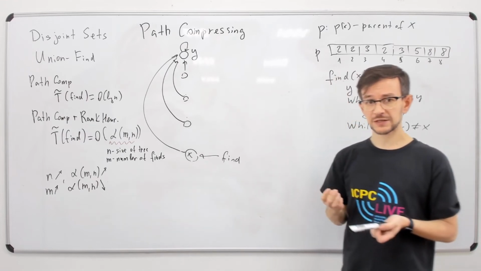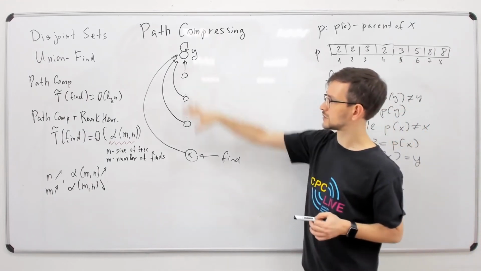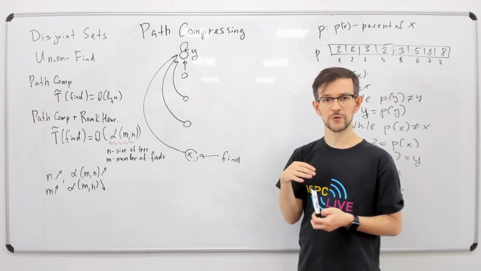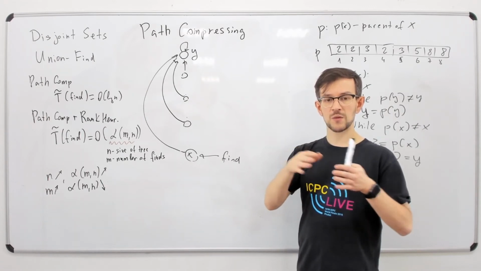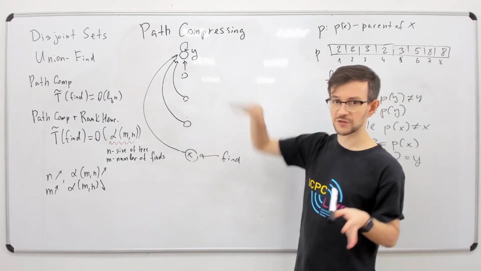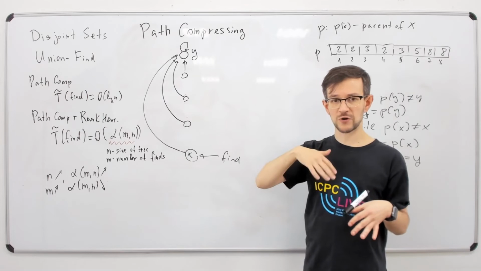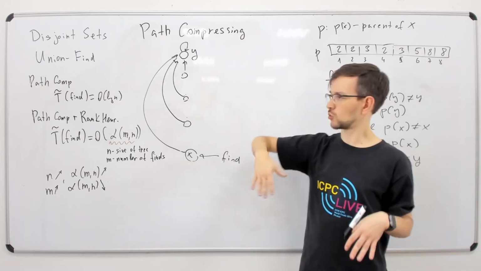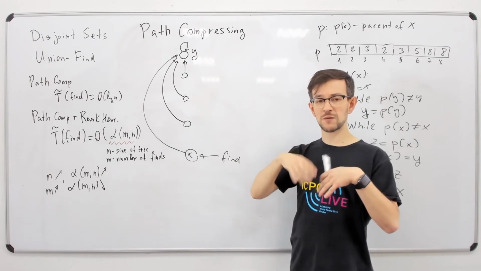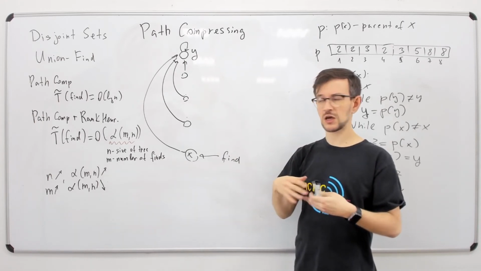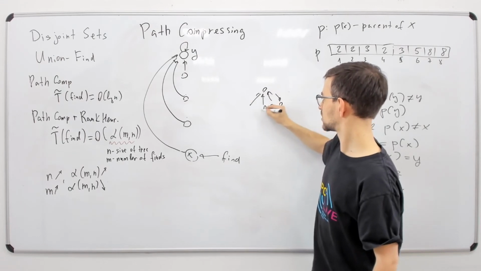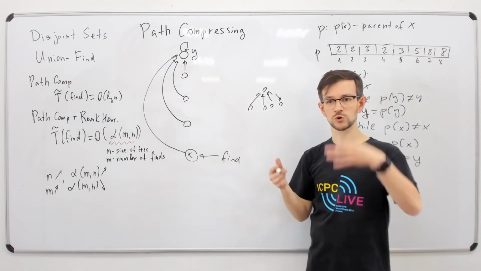That actually makes sense. So if you have some structure of your tree and you make a lot of find operations, then the more operations you make, the shorter the paths became. So after each find operation, the tree is kind of improved. So this length became shorter and shorter. So if you make many find operations, the tree became something like that. So all future find operations will cost you constant time.